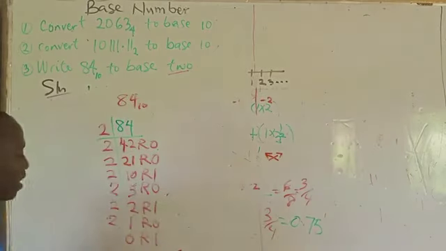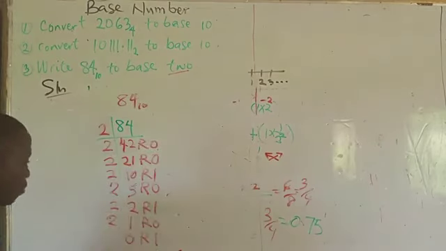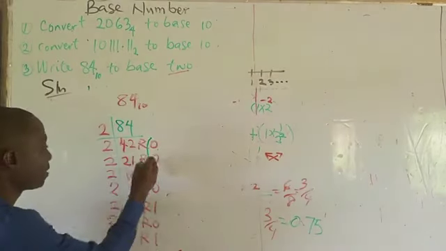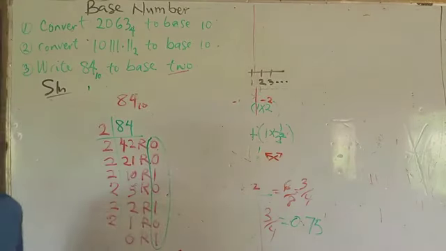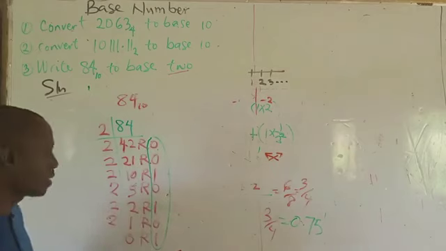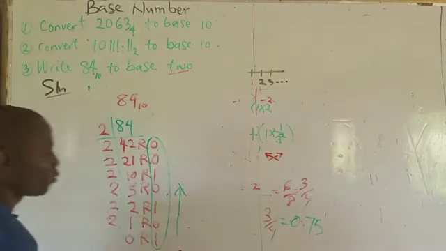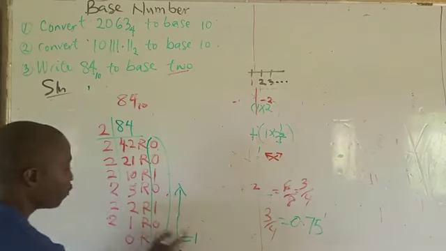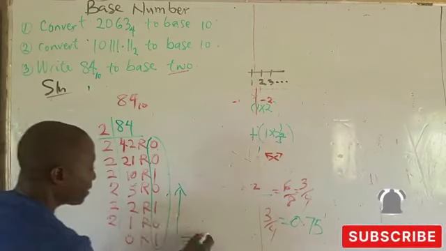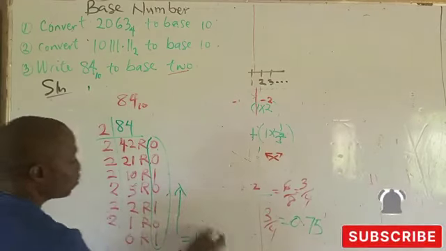So when you do this, how do you pick your values? What you have here is your answers. This one you are seeing here are your answers. These are your answers. But there's a procedure you must follow in extracting your answers. It must be in the upward direction. What did I mean by being in the upward direction? You write the last one first, 1, and followed by the second one, like that, and the next one, and the next one, and the next 2.